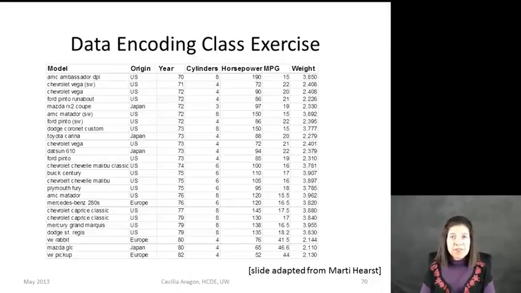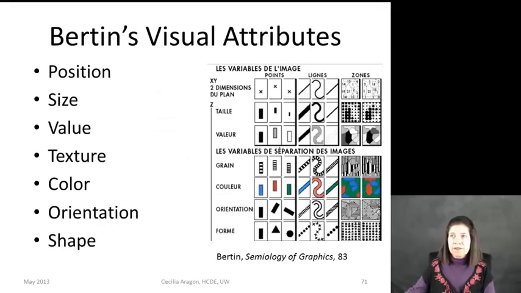I'll describe the steps you need to do and show you Bertin's examples once more. Step 1, determine which columns represent nominal, ordinal, or quantitative data. Step 2, review Bertin's visual attributes on the next slide, and assign the most perceptually appropriate choices to each data set. Step 3, create a visualization that encodes as many of the 7 dimensions as you can. Don't worry if you can't get all of them, but do try to do so. To review, here are Bertin's visual attributes: position, size, value, texture, color, orientation, and shape.